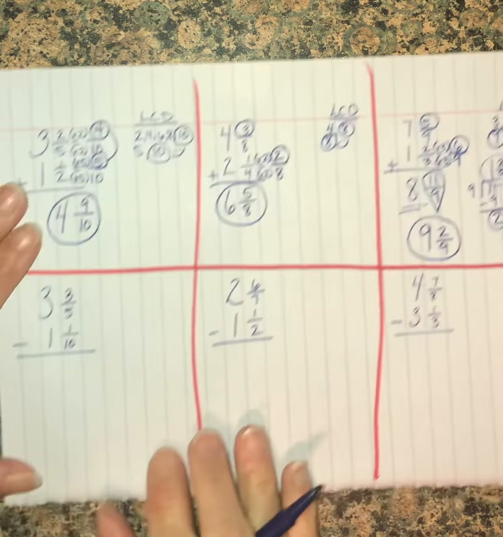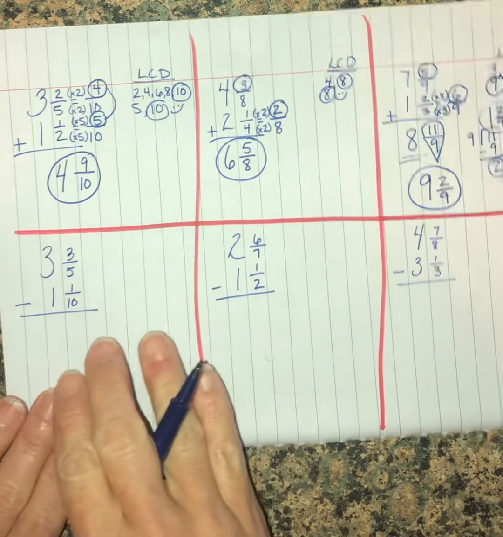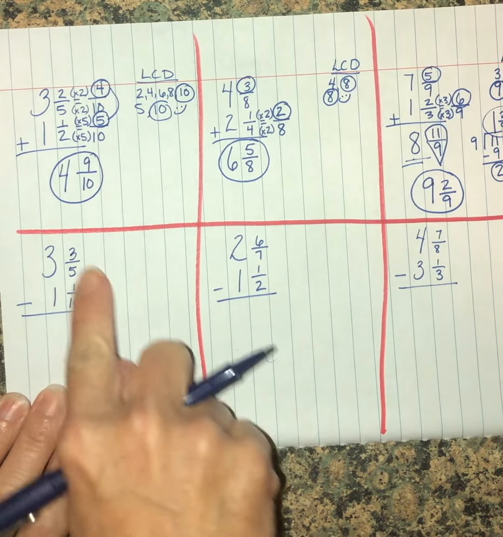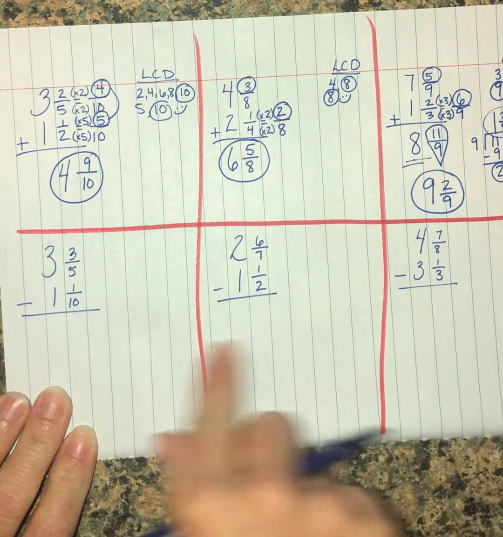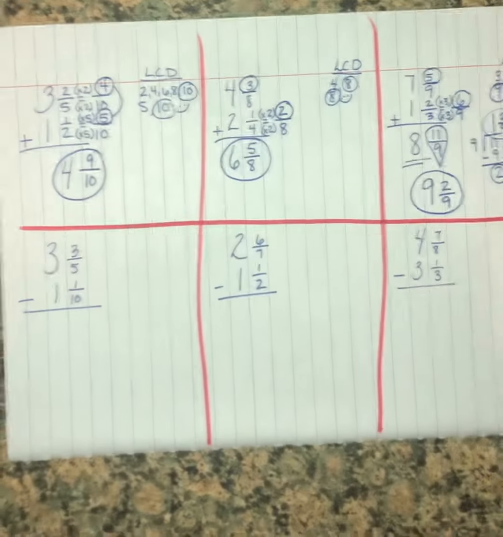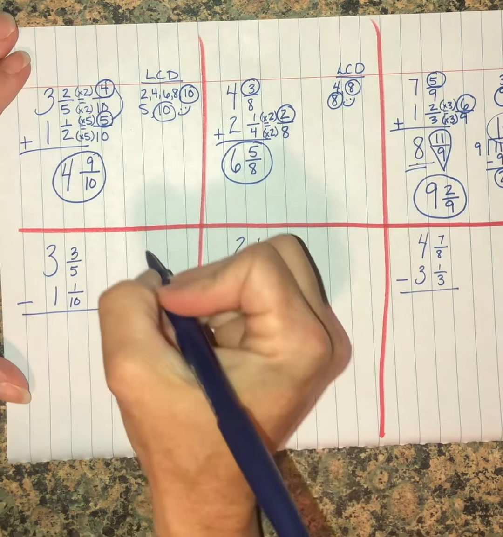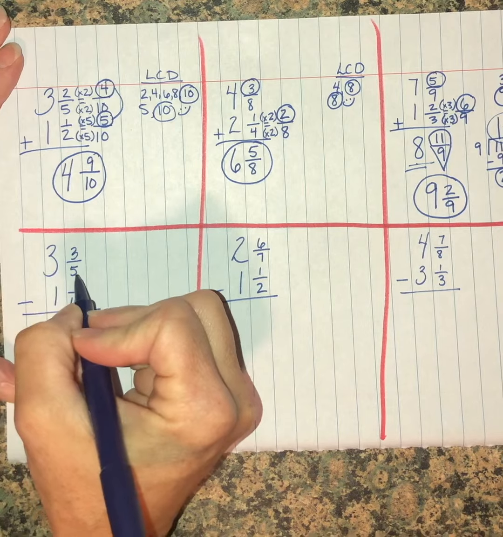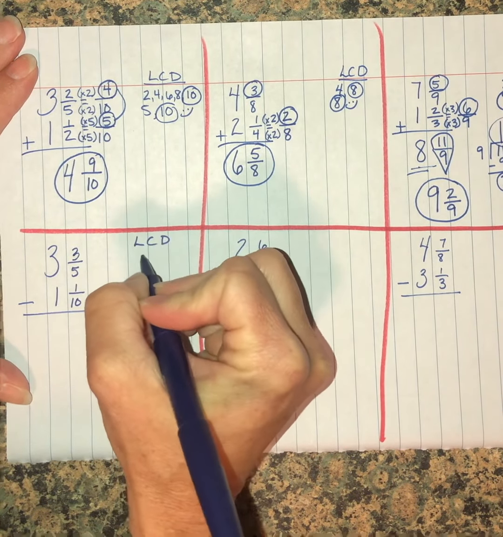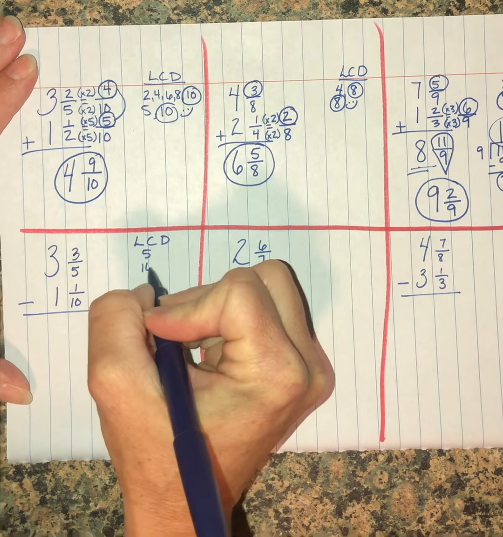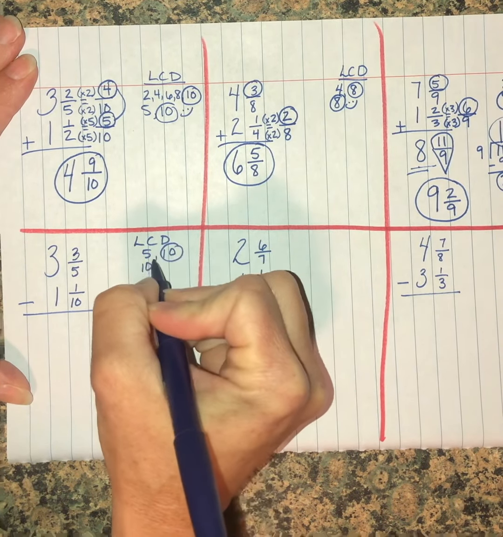Now I'm going to show you some subtraction ones. We are going to get into some trickier subtraction ones that require borrowing, but these are just really straightforward. We're just going to roll through with the same steps we've been practicing and get really comfortable with it. So I'm looking for the LCD between five and ten. Multiples of five: five, ten. Gonna stop there.